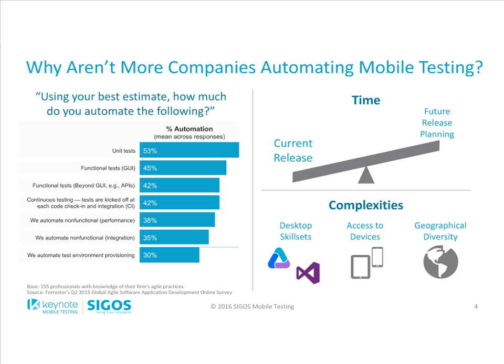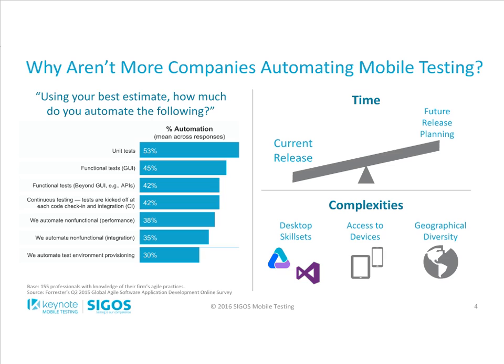And what we see is that mobile projects have little or no automation, and contrast that with that same type of data across all projects, including desktop applications, web apps, websites. Generally, more automation is in place for desktop. Now, given the time to market and quality pressures, especially for mobile, why is that?